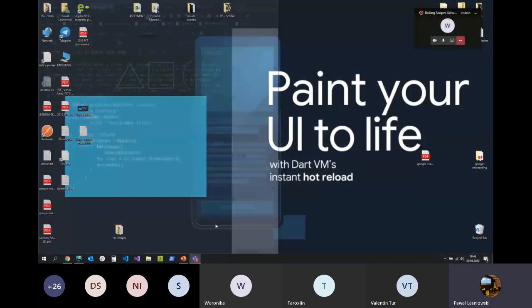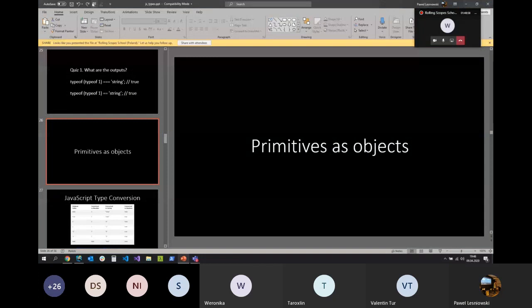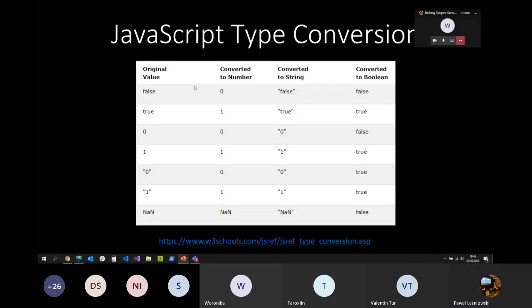Okay, let's go back to the presentation. So here is a small part on conversion between strings, numbers, and converting something to Boolean. There are some tricky cases, and there are many more of them. We should just know that false, for example, when converted to a number, becomes 0.